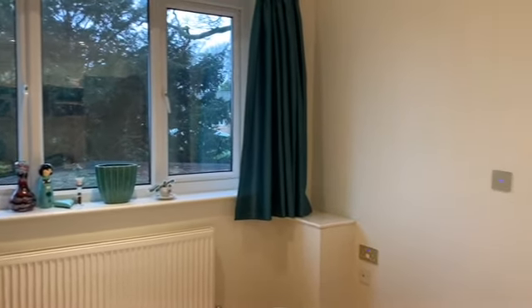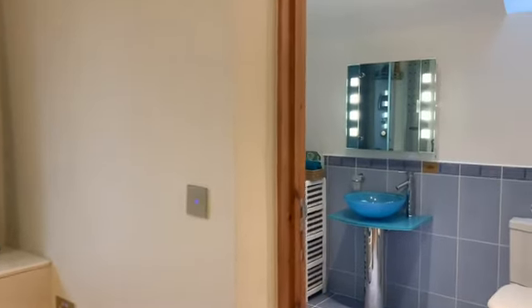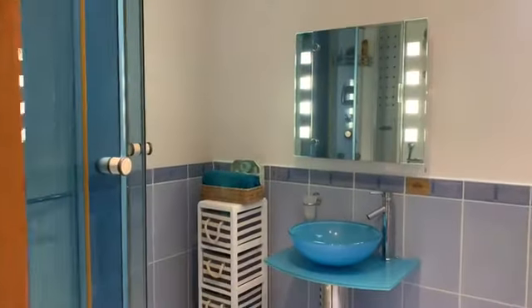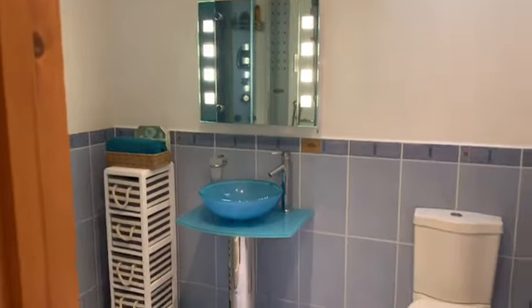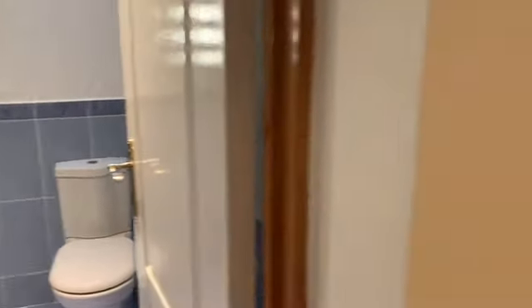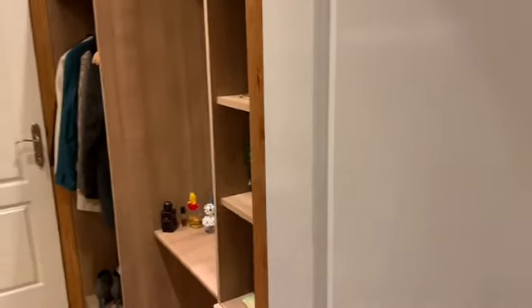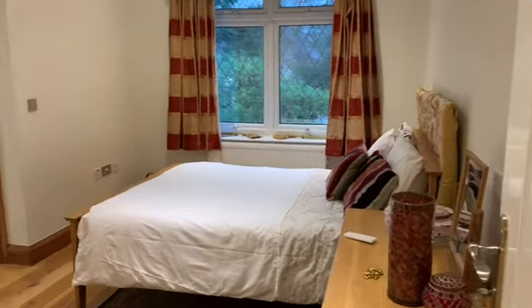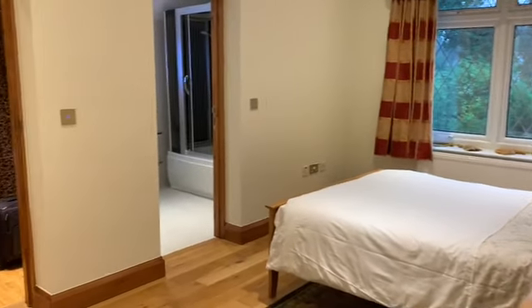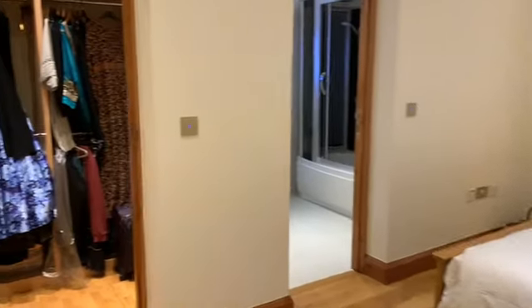This is a good room — again a rear aspect with a lovely big en suite shower room and nice skylight windows with lots of natural light. Two of the bedrooms upstairs have their own dressing rooms, and this is one of them. Last but not least, another nice double with another en suite and a dressing area.